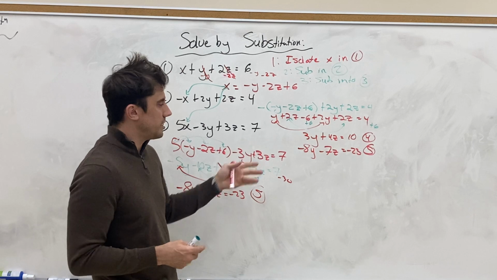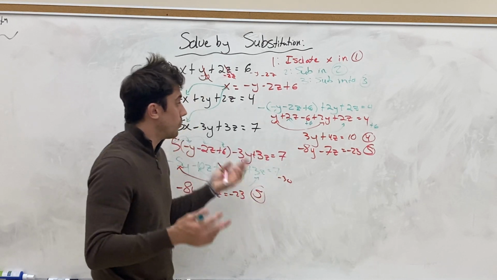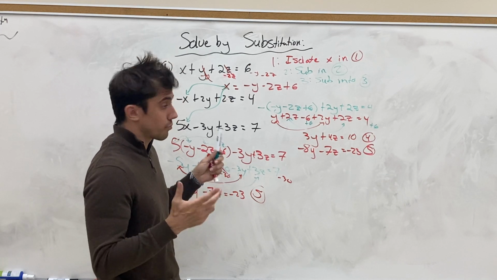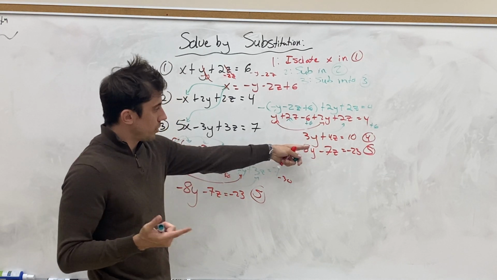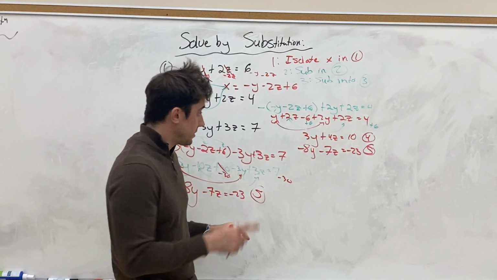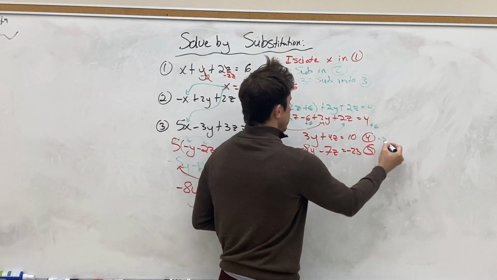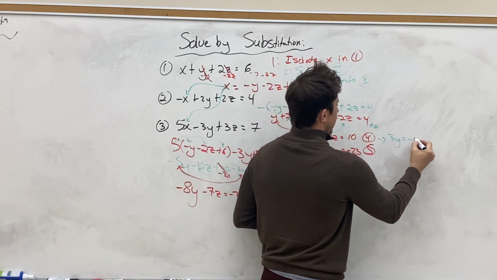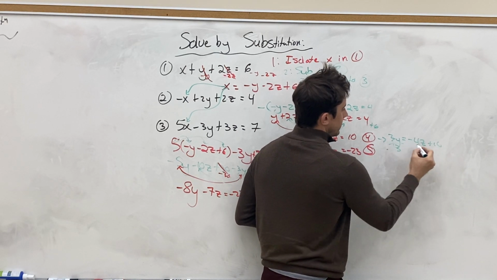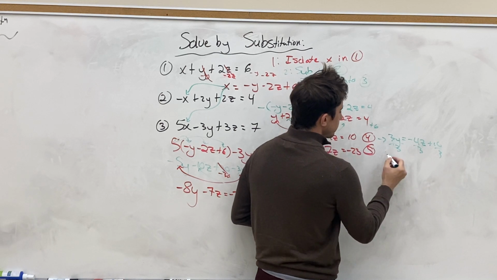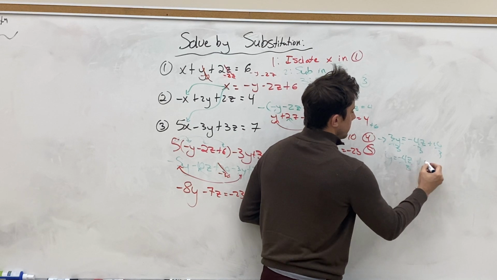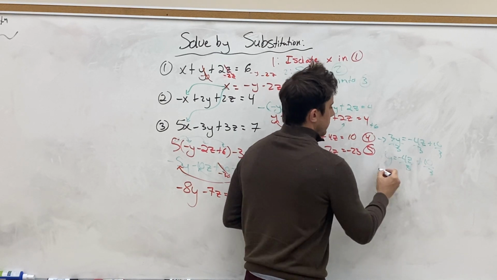So now we can use elimination or substitution, whatever you rather. Let's use substitution since we're practicing substitution. Is there any variable that looks easy to isolate? Not particularly. I'm just going to choose the smallest coefficient. I'm going to choose the 3. So in here, I'll have 3y is equal to negative 4z plus 10. And so divide everything by 3. We get y is equal to negative 4z over 3 plus 10 over 3, right?